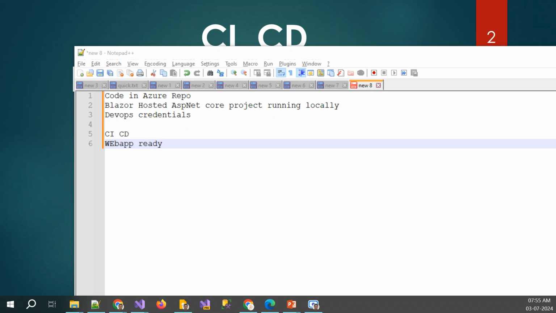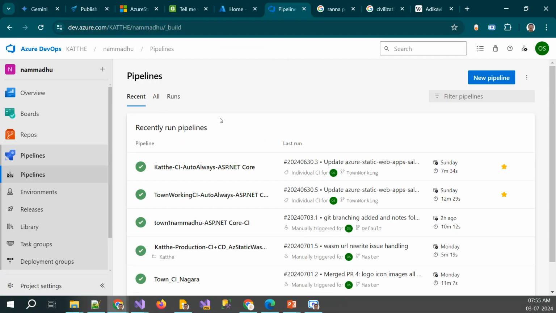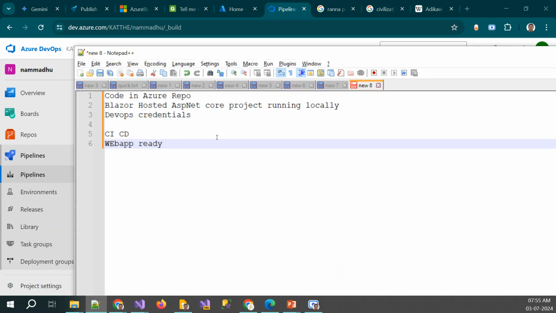Let me jump into the pipelines. In the Azure DevOps board, we need pipelines so that every time we push code, everything is merged and generates the binary. Once the binary is generated, it gets integrated using the CI.